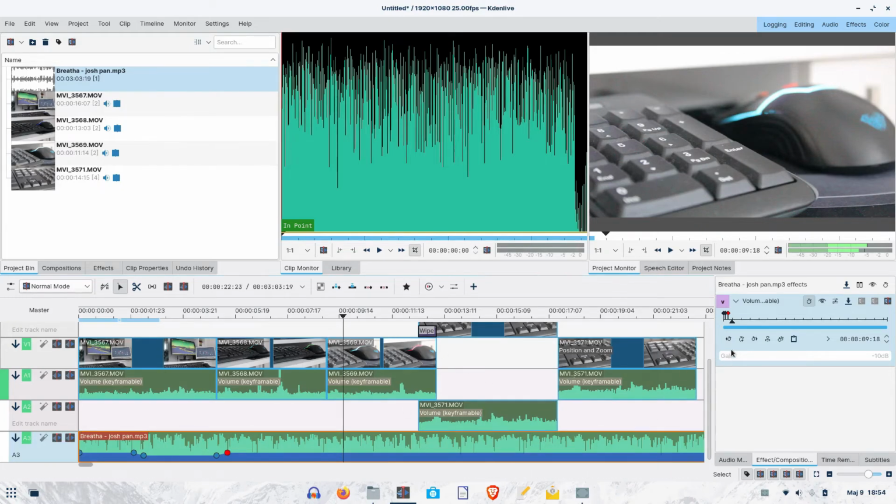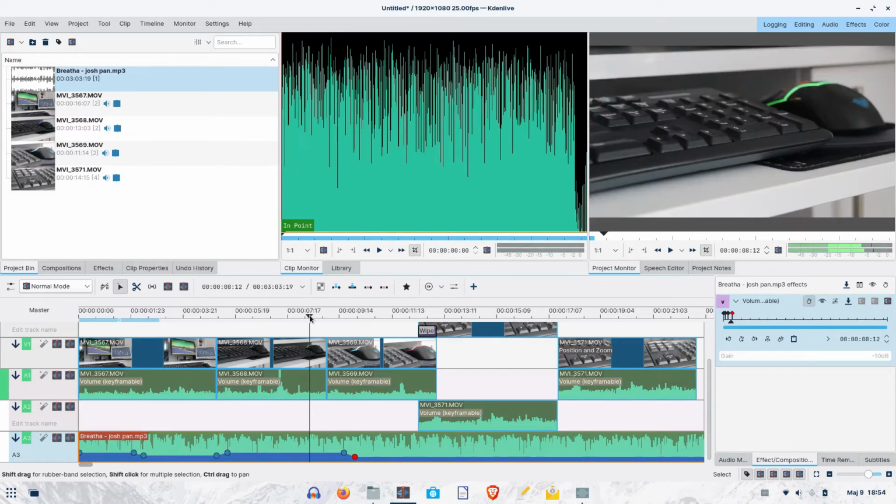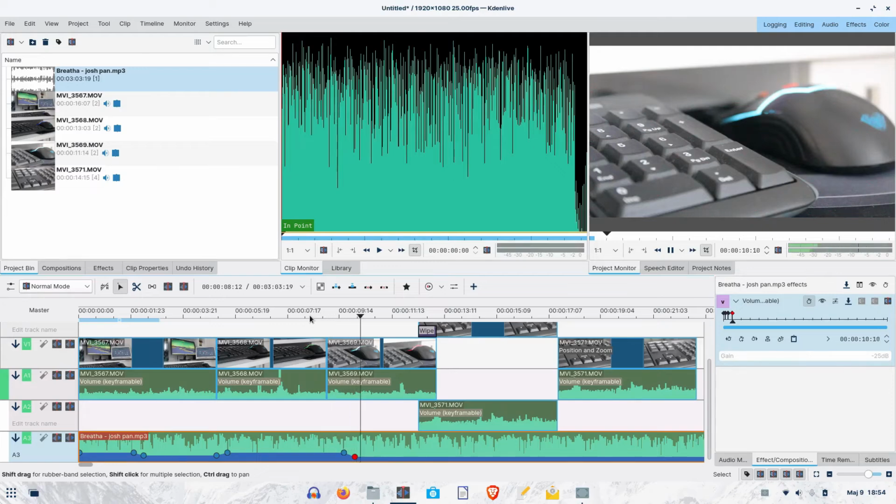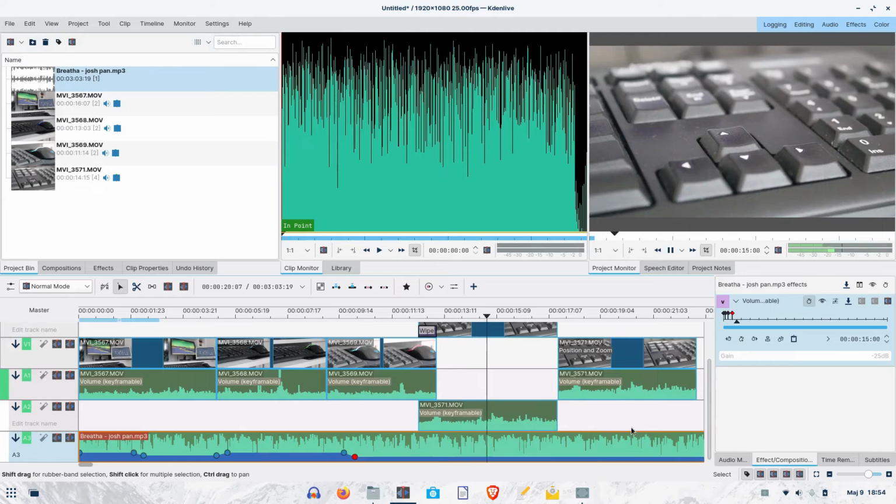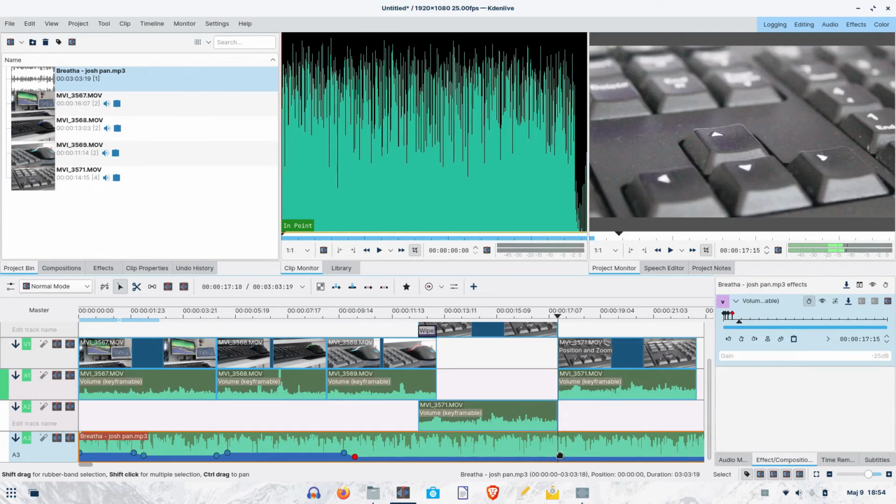Here we will do the same by adding keys to make another fade-out effect. Let's make two keys again, this time to turn down the volume completely.